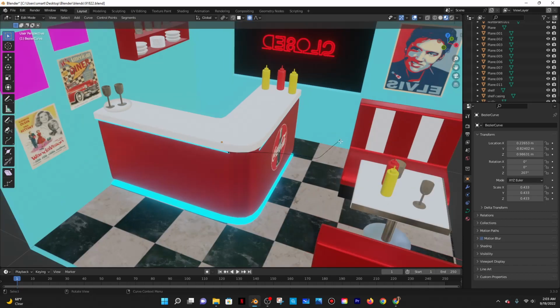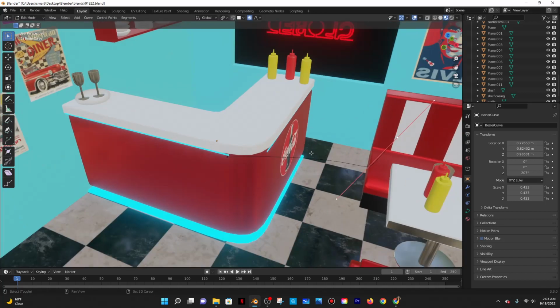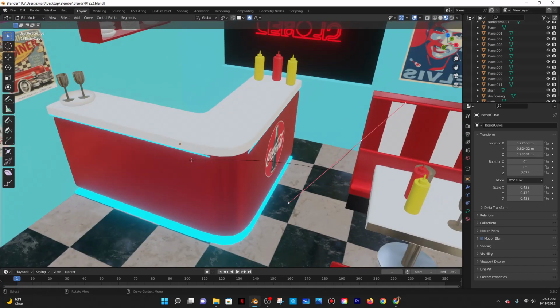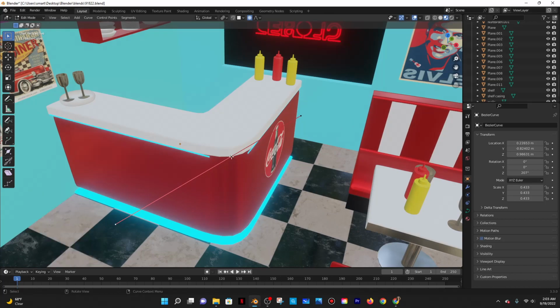Where did it go? To be... oh my god, what is this? No, because literally, alright, how about I just delete this vertex? There we go, and then I just have this one, beautiful. Okay, now we just move it here, and then I extrude it. Why does it have to be so long, bro? Like, why?